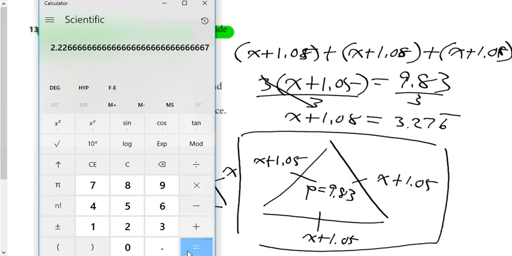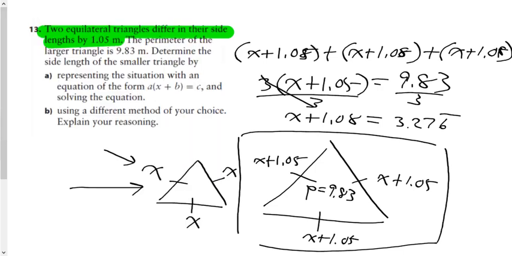What am I going to do with that number to get the perimeter of the other triangle? Times it by 3, because this is x, right? And since there's 3 of them, if I take this number and hope to God it's a terminating decimal, oh, thank heavens, then the answer is the perimeter of the smaller triangle is 6.68. The perimeter of this is 6.68.